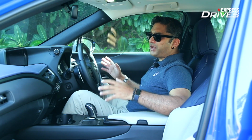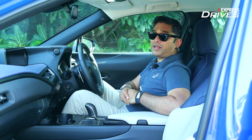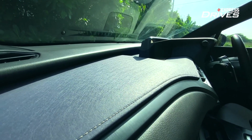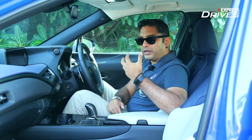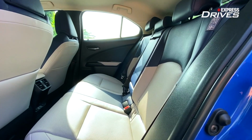All in all, it's a very comfortable, very luxurious cabin like you expect from Lexus. You've got this suede-ish leather finish. The stitching is right up there. So it actually does go toe-to-toe with its European rivals, and it pampers you as well.